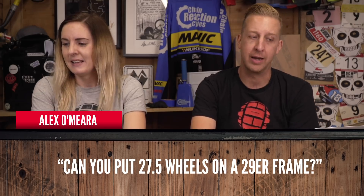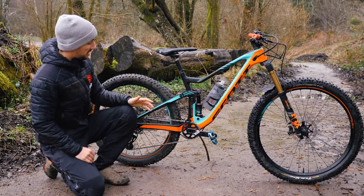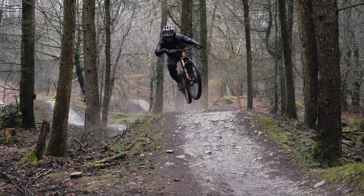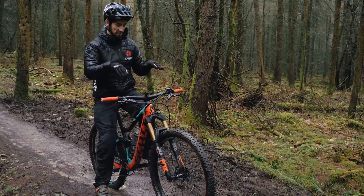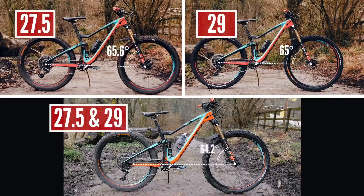Alex O'Meara asks: can you put 27 and a half inch wheels on a 29 inch frame? You can, but it may affect the setup, your comfort, and the geometry, because that frame has been built for a 29er — changing wheel size will seriously affect that. Neil did a really good video recently using one of our Scott bikes that takes both 27.5 and 29 inch wheels, experimenting with 29 on the front and 27.5 on the back. That video will tell you what happens to the bike and what you need if you want to do that. It feels very slack — you can see the fork going away, the BB drops quite low too.